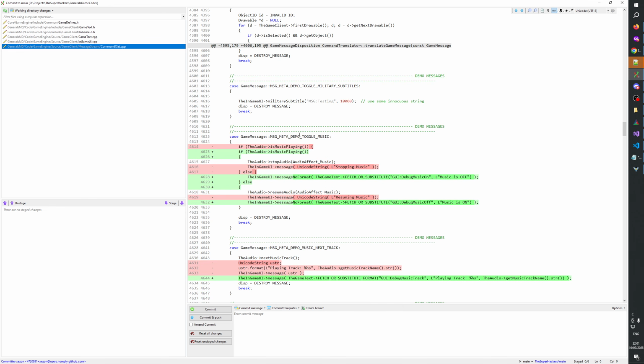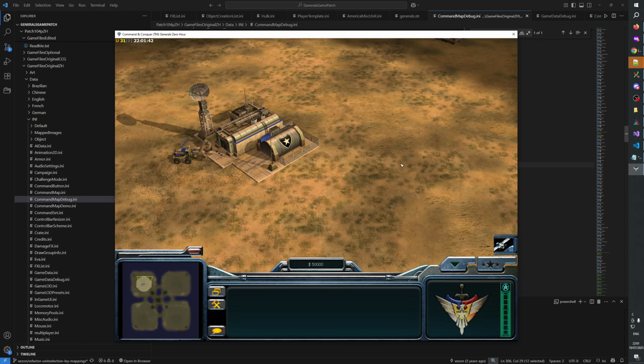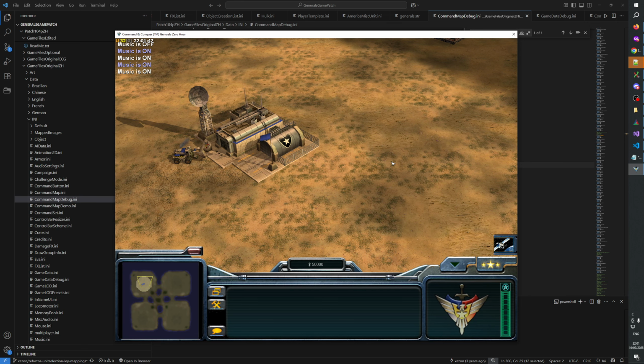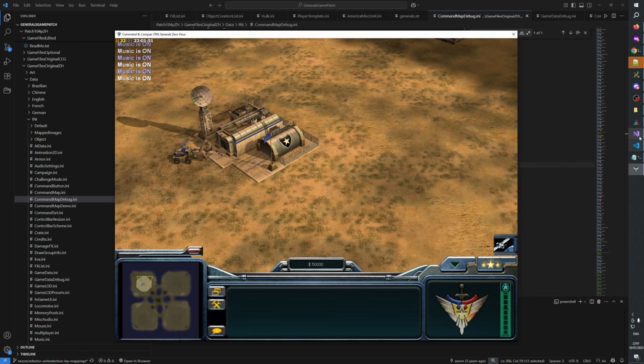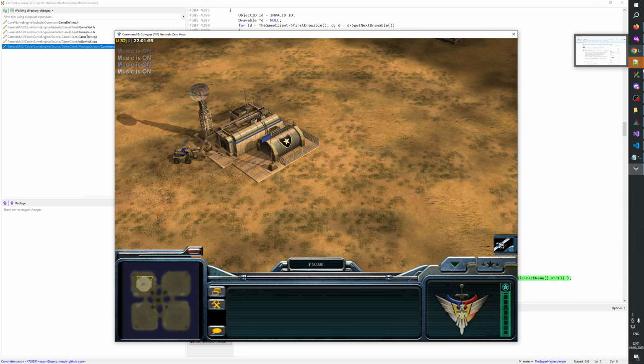What else do we have? Toggle music. Toggle music. Control Shift M. Music is on. Well, that toggle doesn't work. Did I break it?